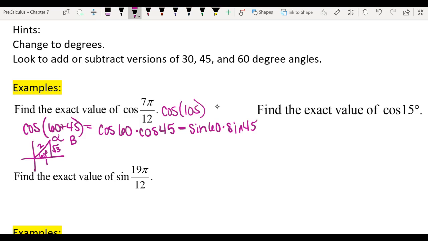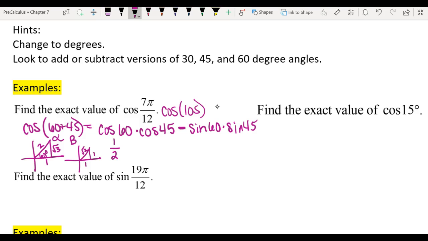What's the cosine of 60 then? Cosine of 60 is 1 over 2. Do you guys have that cosine of 45 is square root of 2 over 2 memorized? No? Okay. So then if you look at your 45 degree angle, this is 1, 1, square root of 2, correct? Is everyone okay with that?